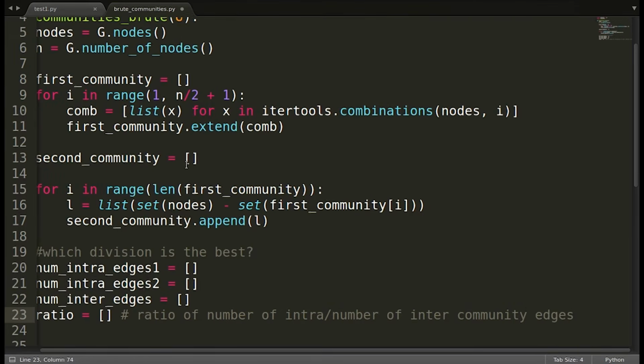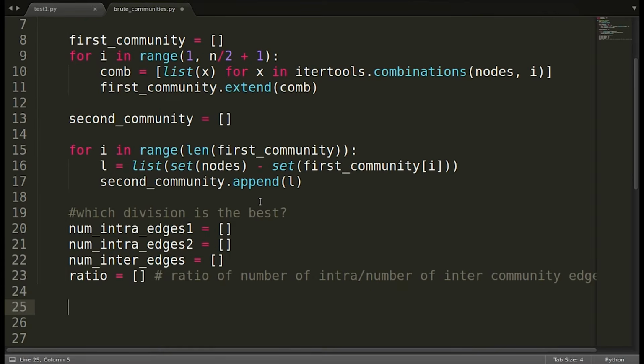Okay, all right. Now we have the nodes which are falling into the first community and the nodes which are falling into the second community. Our aim is to find the number of edges that are existing amongst the nodes in the first community and the same for the second community as well. Now, how do we find the number of edges amongst the nodes in a given community? Because as of now, we have only the list of nodes. So for this purpose, we are going to make use of a function that is subgraph, which is inside the graph object. So we'll make use of the subgraph function.